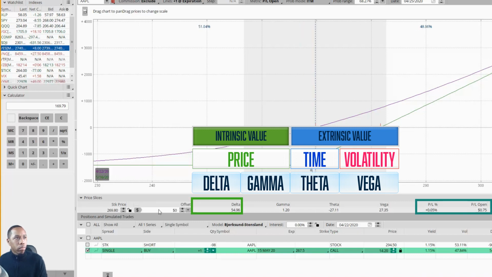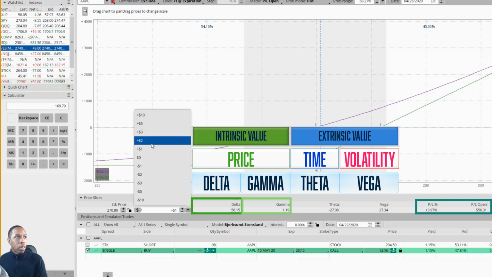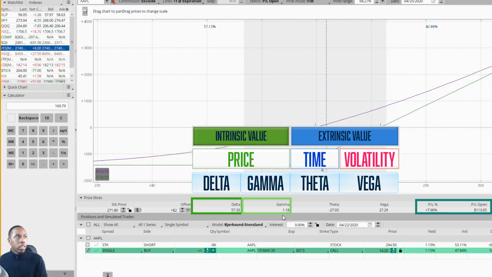All right. Now, the next Greek is the gamma, which kicks in after the first $1 has been priced in. So after Apple makes its first $1 move, delta kicks in. Gamma does not kick in on that one. Gamma kicks in on the second one, and gamma basically adds to delta. So you basically just add delta and gamma, and then that's going to let us know how much money we're going to make. So then we'll go to the $2 here. Bingo. So the $2, and then you'll see that we made $113. And that's based off of gamma accelerating delta, okay?